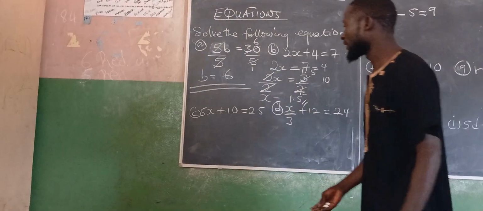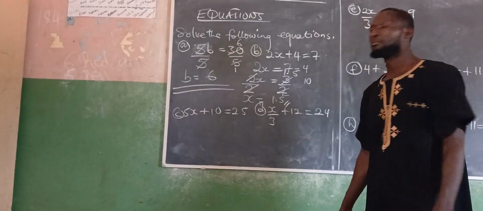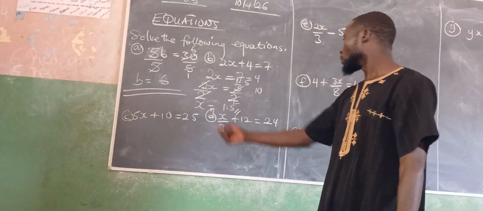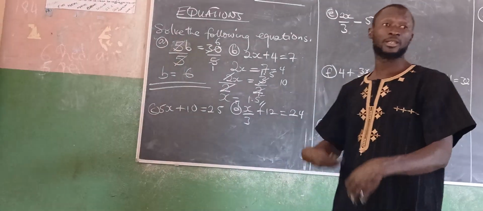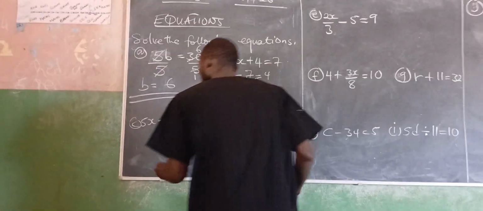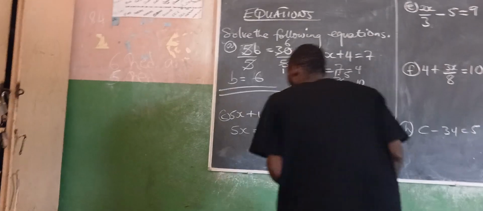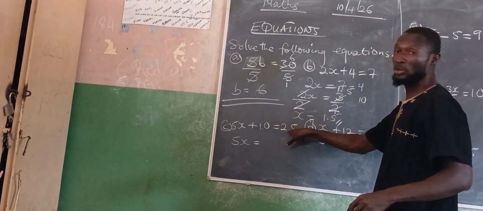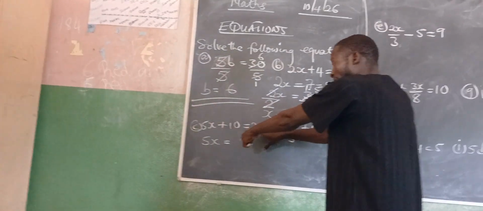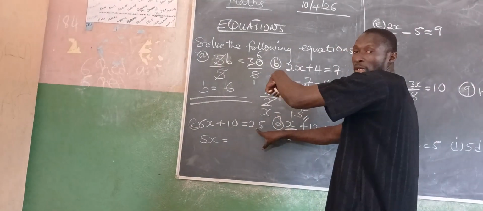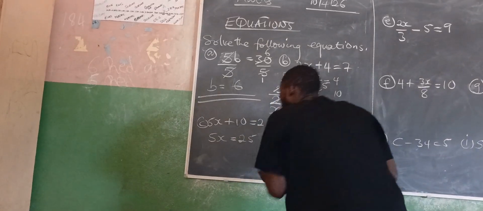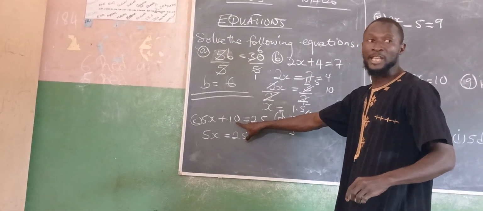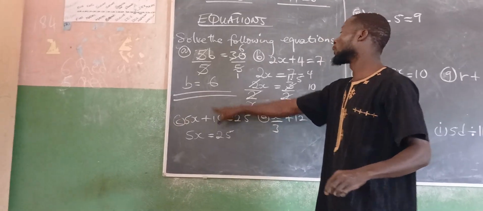So coming to C, the third question, we have 5x plus 10 is equal to 25. So to work this, we are going to collect the like terms. That is 5x is equal to, so if you look at the equation here, after the equal sign, the first number is 25. So if you add the equal sign in the second step, that's the number that you are going to write first, okay? So you write 25, and then remember, the 10, if you look at 10 very well here in the equation, there is no letter attached to it, so meaning the 10 also has to move to the right hand side.